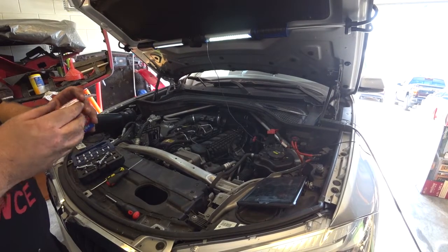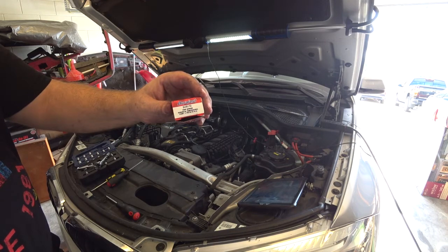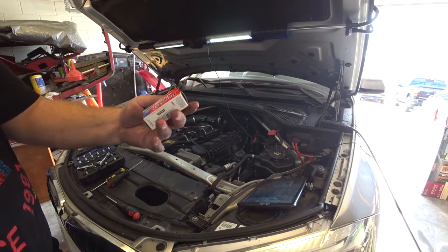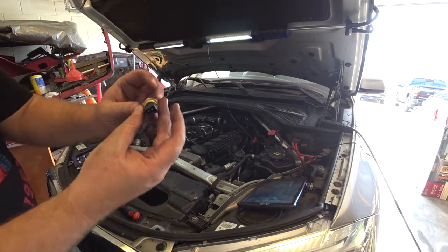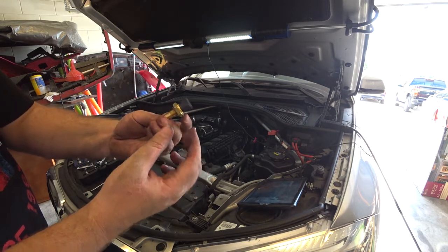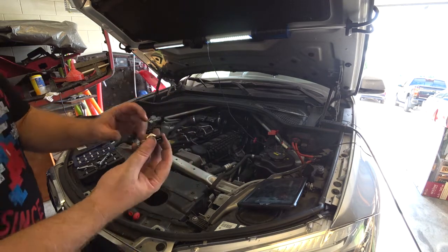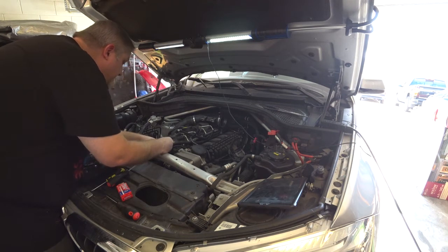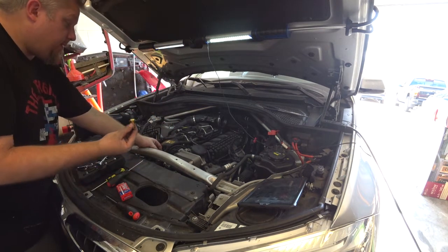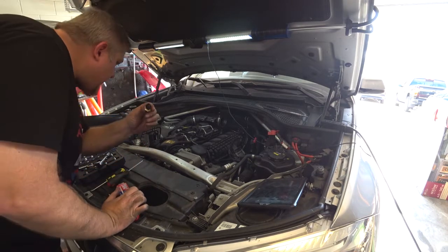This is the part I got from AutoZone. Right there. And it looks like that. And it fits. Always a good time. Now let's find a socket that goes over this.